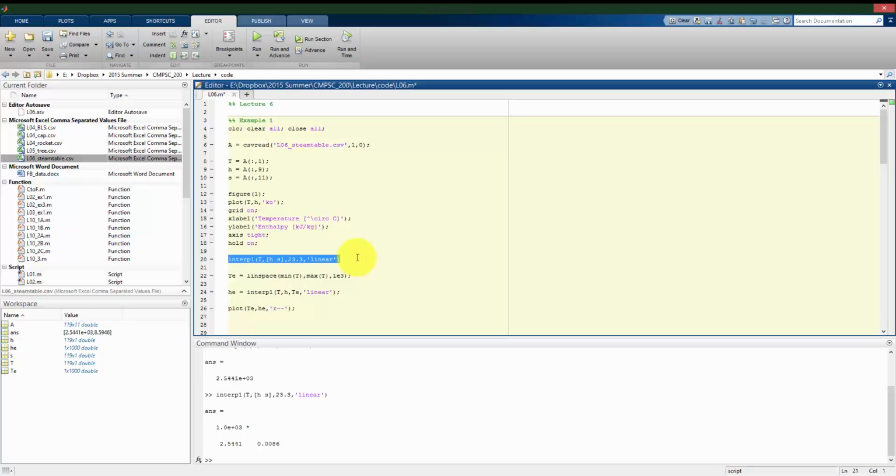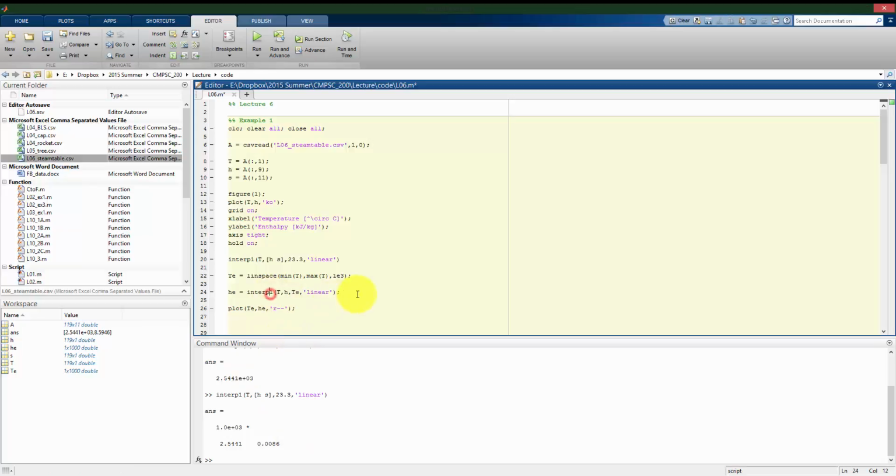We see here that now I get two results out. The first column are the enthalpy estimates, since H was first here, and the second column are my entropy estimates, since S was second. So based on line 20, I'm doing an interpolation on both H and S. They share the same independent variable, and I'm doing both of those at 23.3, so I get the same result for H, and now I get this additional value. That's the estimate of my entropy at 23.3 degrees.